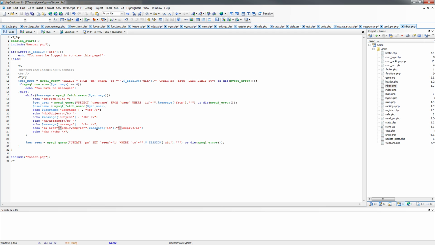So this way we'll have the reply page, which will let us reply to the message, and we'll have the message ID being the message that we want to grab last.